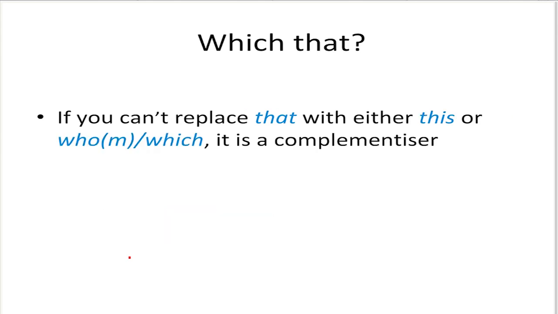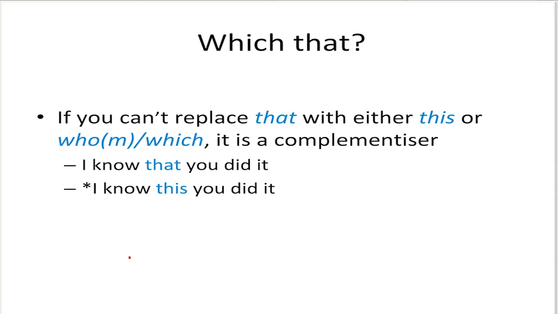And if you can't replace "that" with either one of these, then "that" is a complementizer. So you can say "I know that you did it," but you can't say "I know this you did it," or "I know who you did it." So this "that," which can't be replaced by either one or the other, is a complementizer.